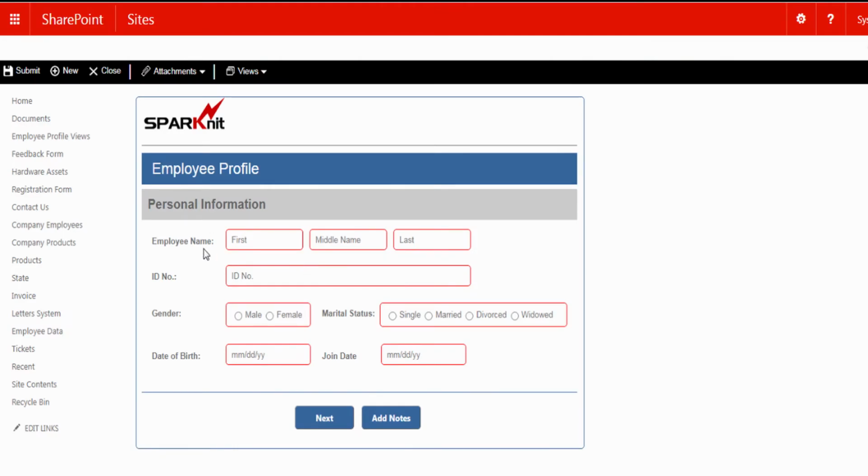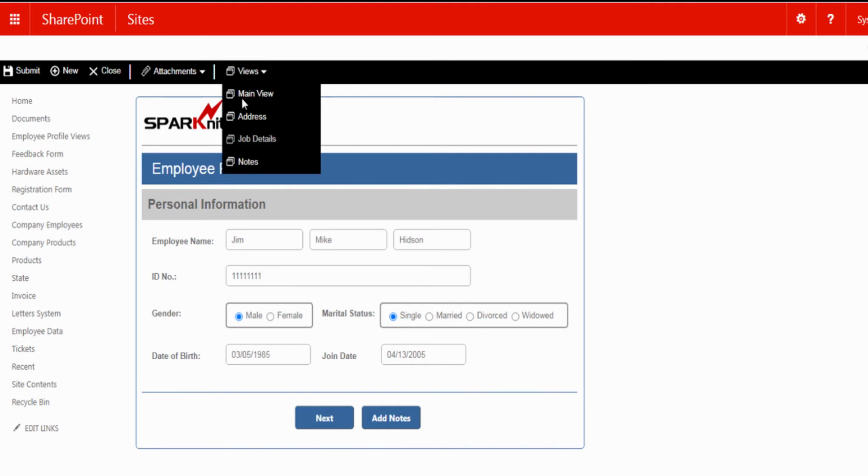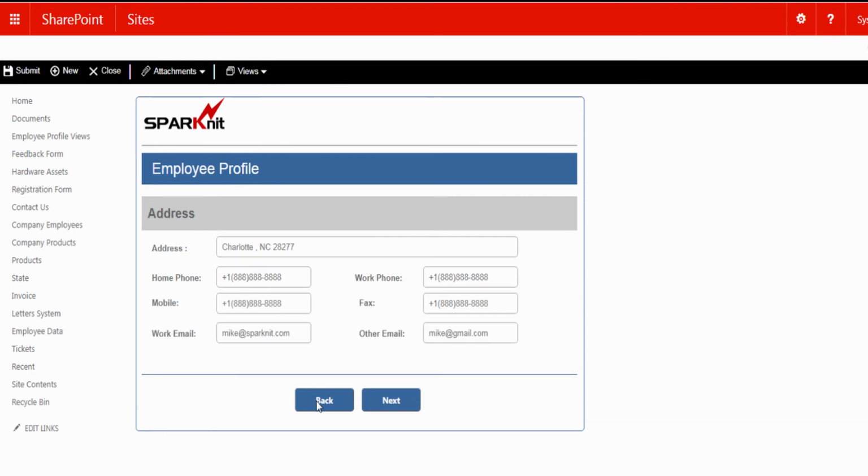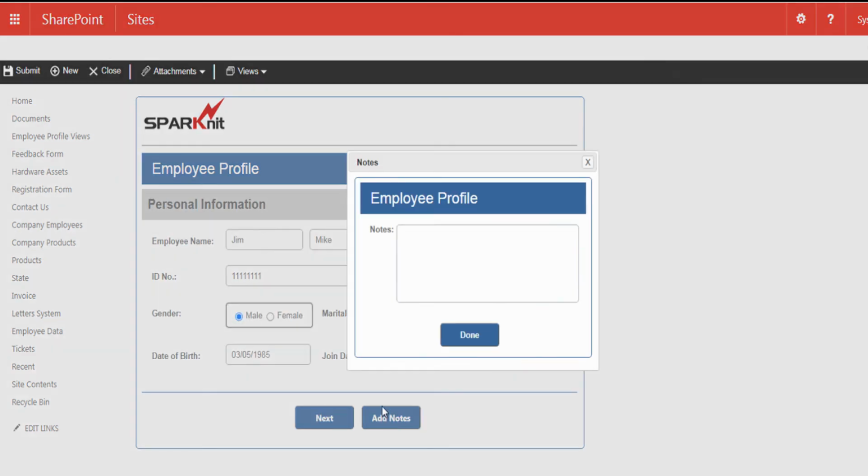Hello, this video will show you how to create and use the form views using Spark Forms Builder. We will see together how easy it is to create multi-views for your forms, and how to use them to create form paging or build wizard forms, or provide more data and information.